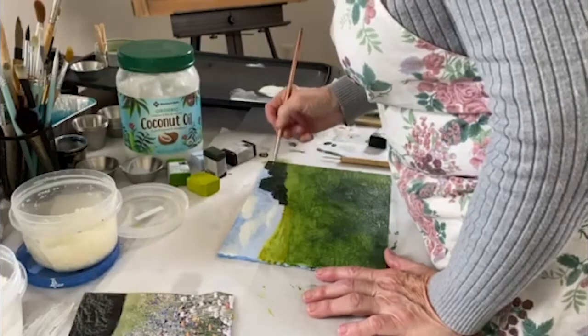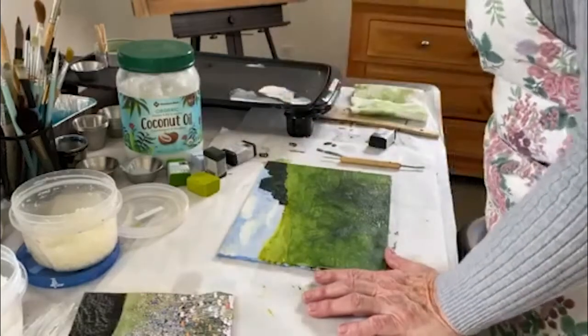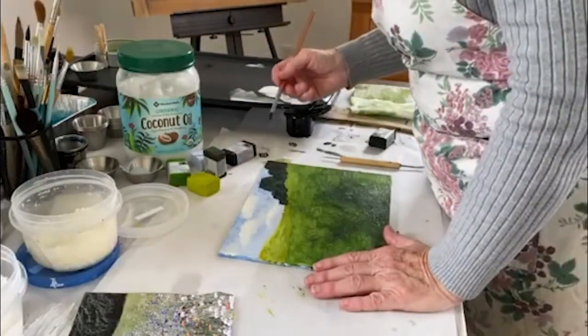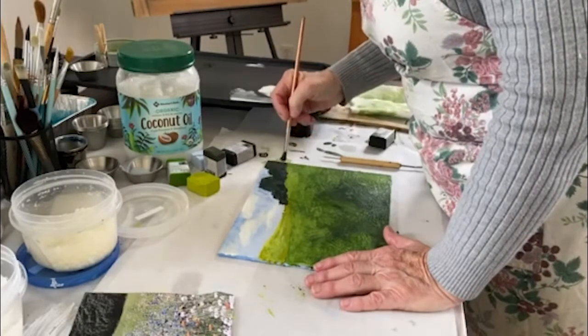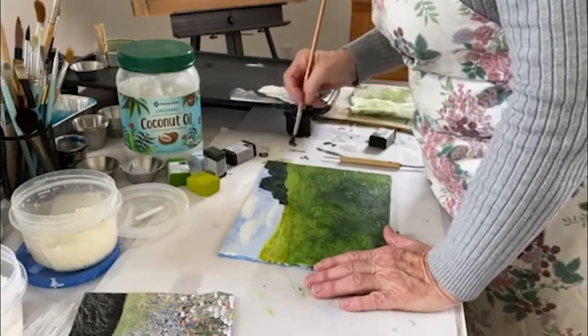When you said oils, it made me remember a question I had for you. When you're doing these, you cannot use acrylic paints for the colors. No, it has to be oil. Acrylics will curdle up. I made a mistake once. I was trying to make some encaustic paint, and I grabbed the wrong tube. It was acrylic, and it curdles.